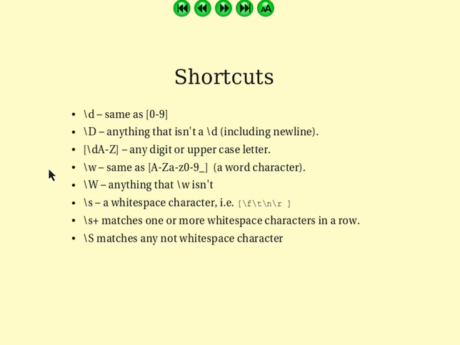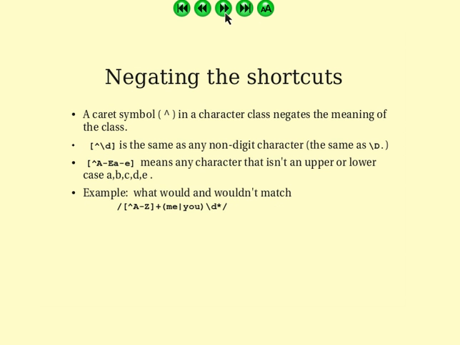Okay, so these are some shortcuts. You should probably know what's going on here. \d is 0 to 9. \D is anything that's not a 0 to 9. And a word element is one of these. You don't have to memorize that. Just generally know that it's all the capital and lowercase letters, 0 to 9, and the underscore is considered a word character, \w for word. \s is any white space. That would include just a regular space or maybe a new line return, a tab, right? And \s+ would be any one or more.